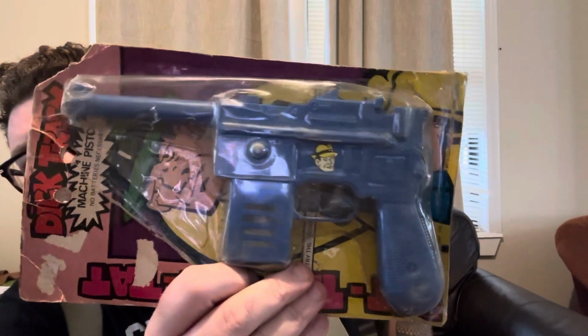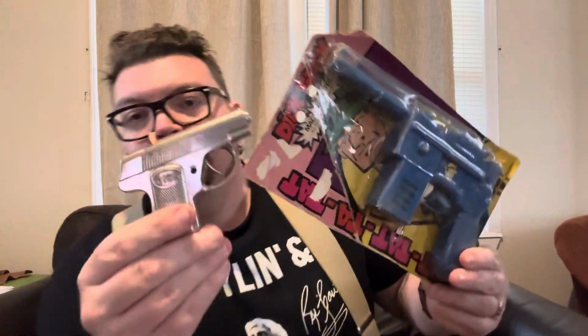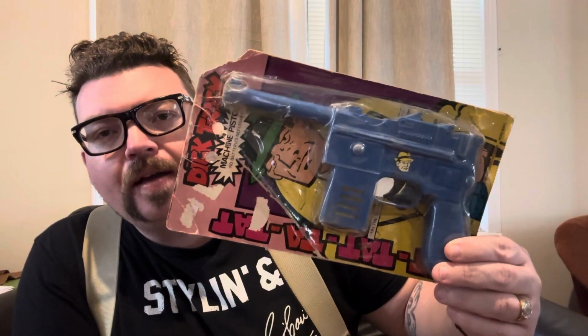But yeah, check this out. I don't know, I'm thinking about opening it, just because the packaging is so terrible. But look at that. Anyway, I hope y'all like that. It'd be neat to put both of these in maybe a shadow box with a few other vintage Dick Tracy memorabilia items. But yeah, this was a great pickup on eBay. I think it was like $15, that's with the shipping. So anything that old, I think is pretty neat, you guys.